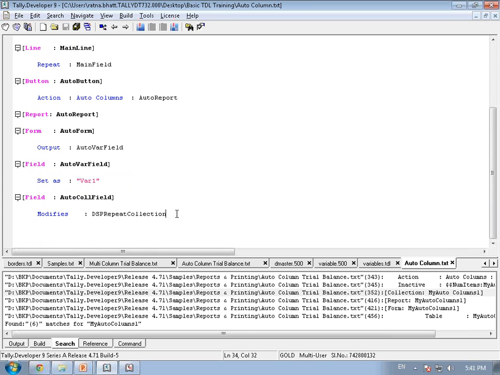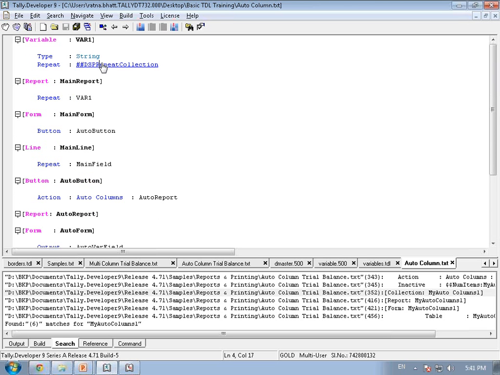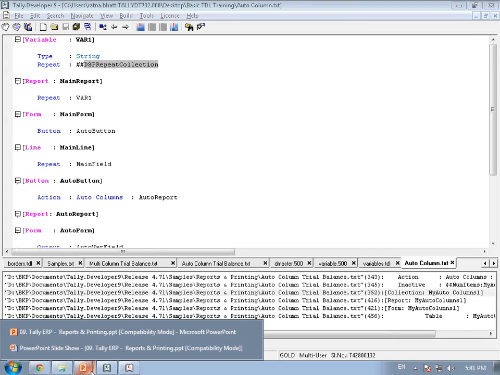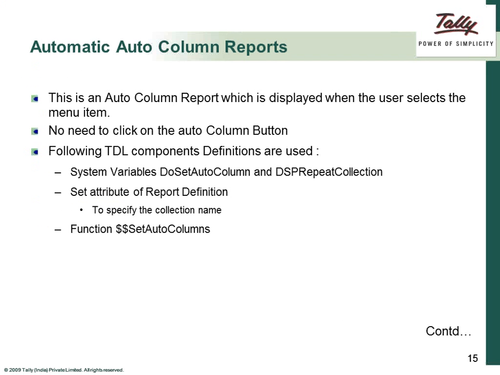Now where is this #DSP repeat collection? It gets modified from this field, and it's a system variable. So whenever the value gets changed here, it gets pushed here, and this field gets repeated on this variable. And how many times depends upon the number of objects I have in this collection. Clear, everybody?